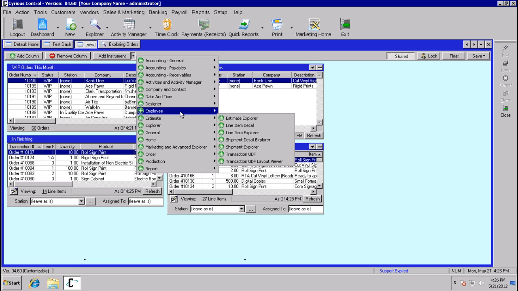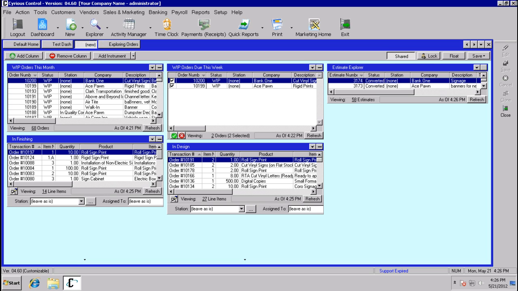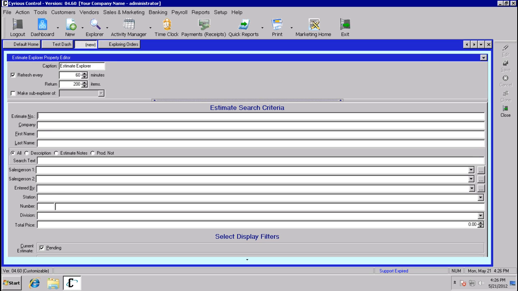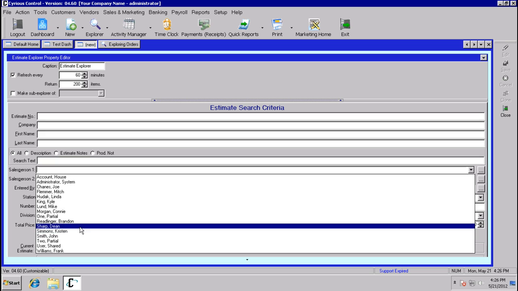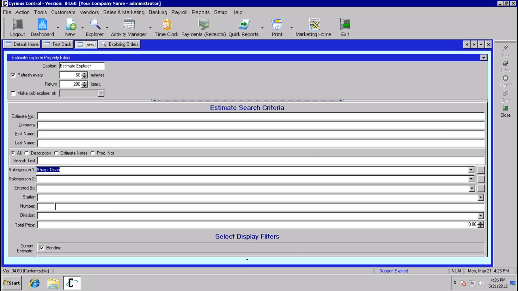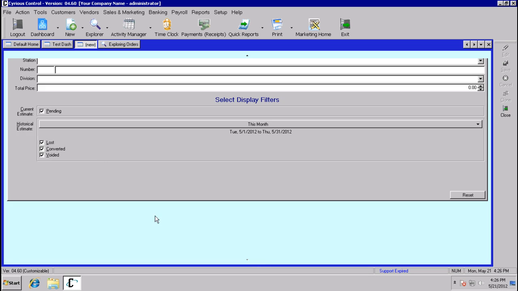So we can go ahead and pull up an Estimate Explorer, and we can come in here and edit this. All right, so let's see. The salesperson, we can select one salesperson. We can select Dean, all current estimates that are pending.